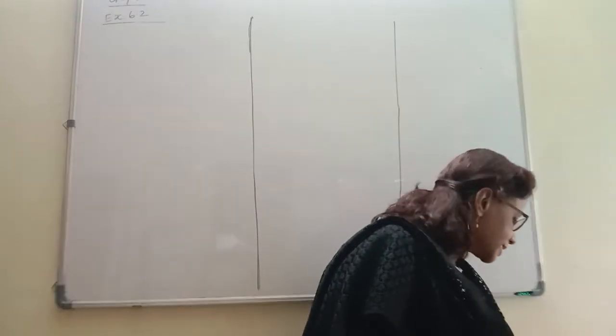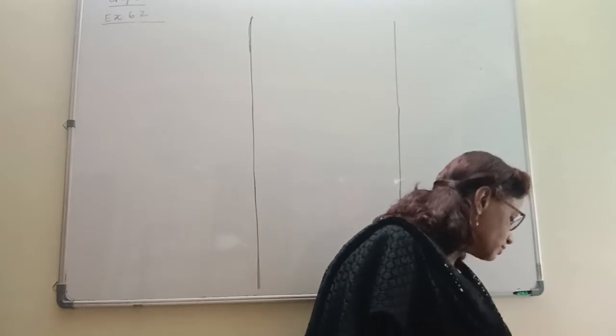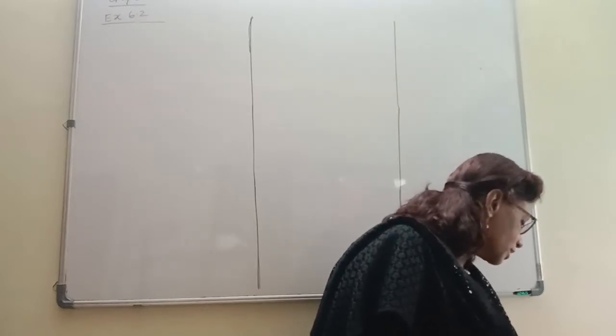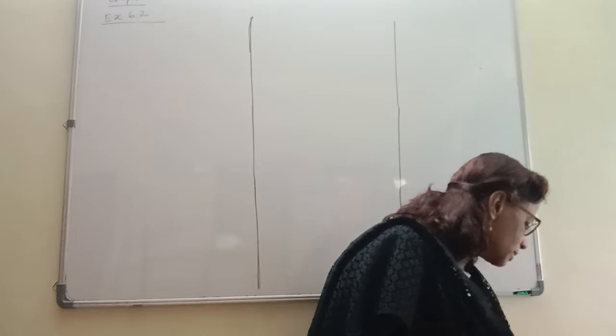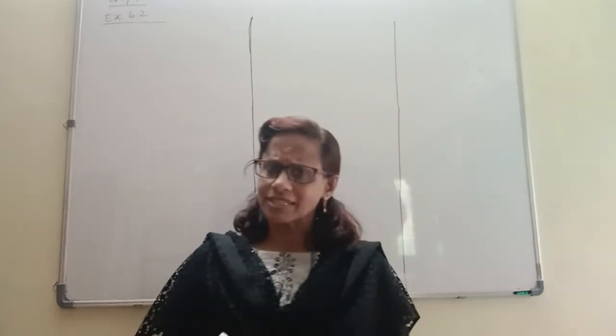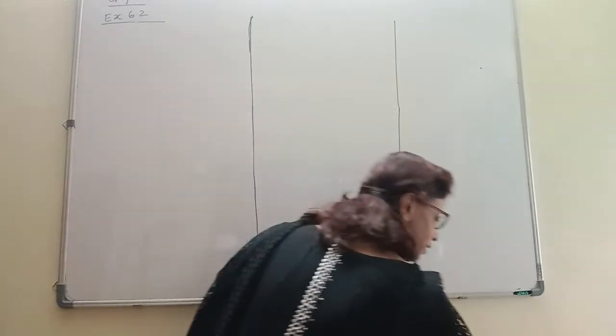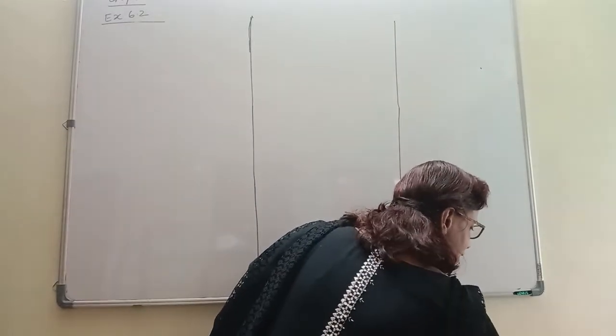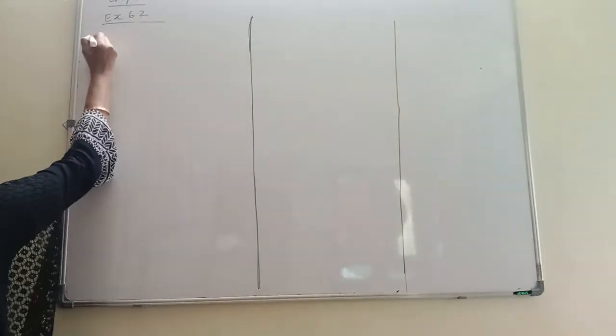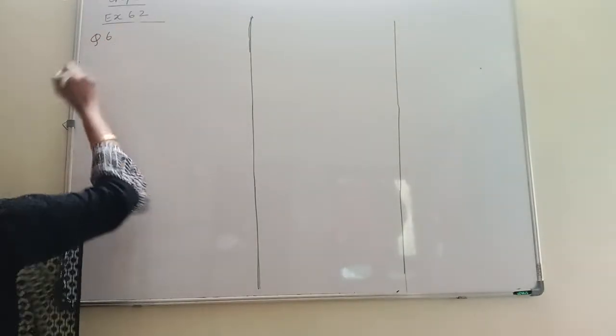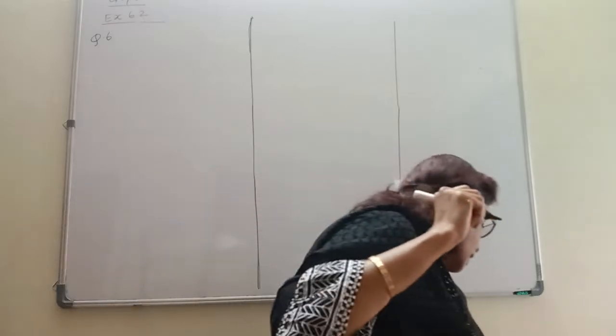Question number 6. Find the intervals in which the following functions are strictly increasing or decreasing. Let's take the first one, x squared plus 2x minus 5. That's very easy. Why? Because it's quadratic. Quadratics are generally very easy. Why? Because the root will be only 1, no? So it's easy. The intervals are fewer. Work is also less. This is our question number 6, sub question A.